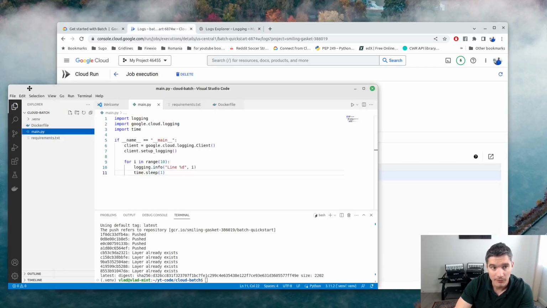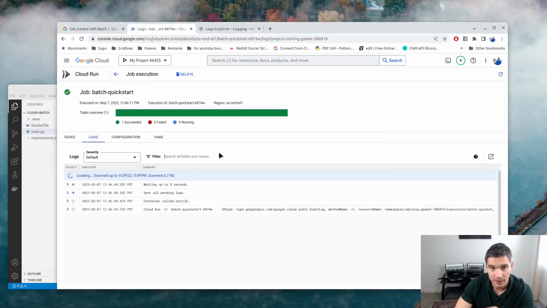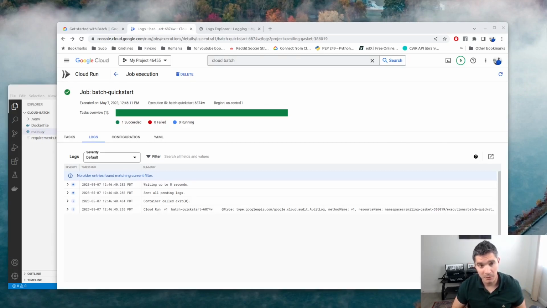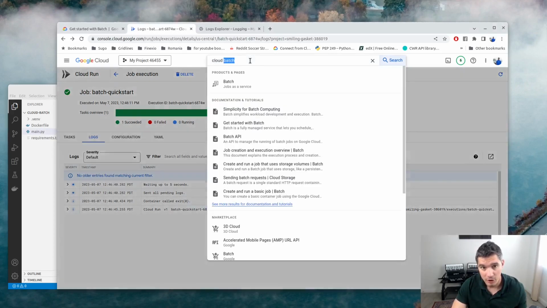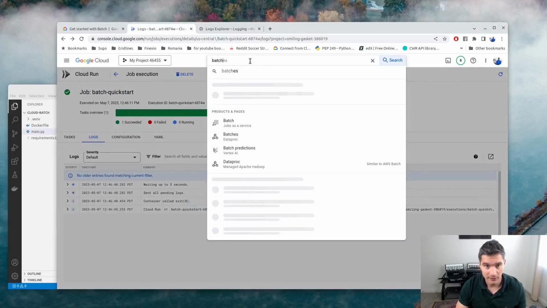If we didn't do this, we would see them right here. Cloud Run is a very good option for batch jobs running for a short amount of time. But if your workload needs to run for more than an hour, then you will need to use Cloud Batch, which is what we are going to do next.